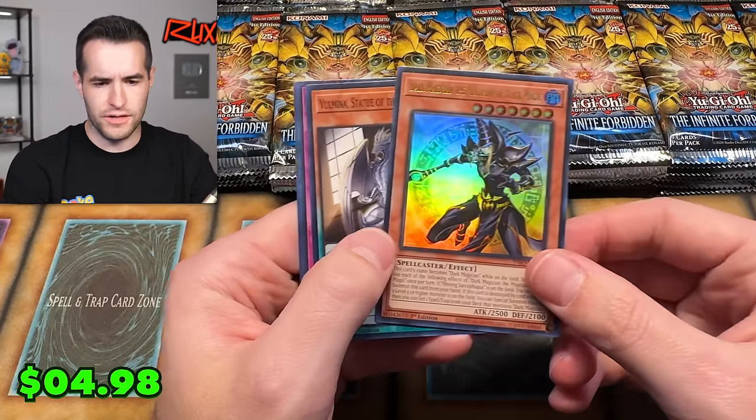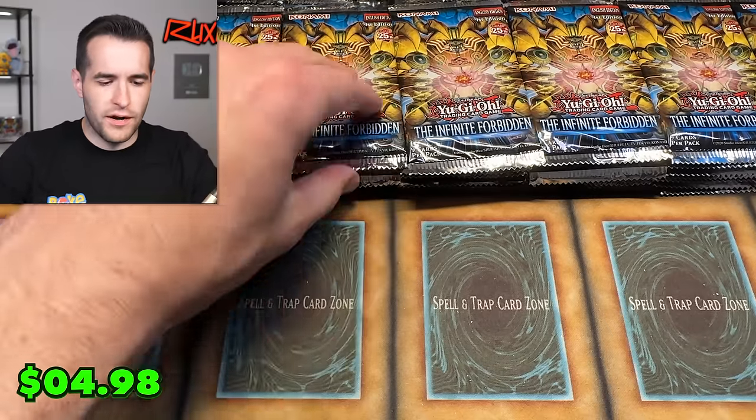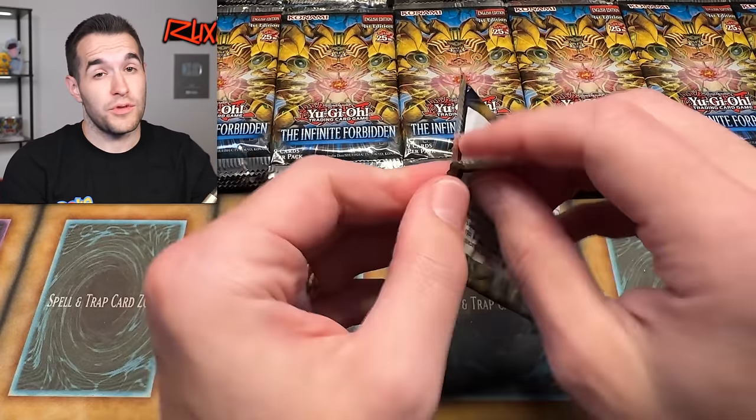Dark Magician. Is that our first time pulling that today? We pulled one in maybe one or two. Actually, maybe pulled two in the other boxes.